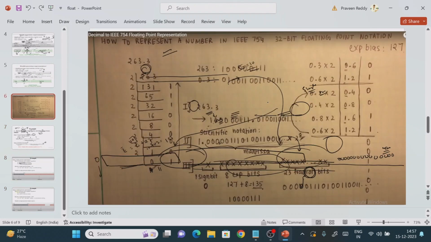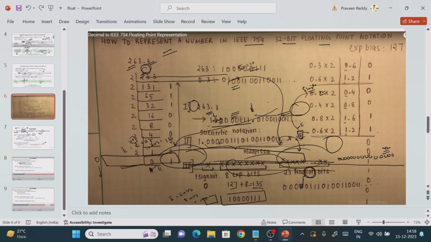So let me take one more problem so that you will understand. This is the given question which we need to convert into the IEEE 754 32 bit floating point representation. First convert this number into the binary representation. Now where we have the dot here, shift it by one position. How many times have we performed the shifting operation? 8 times. Now what is the e value? E value equal to 8. In case of single precision, e bar equals e plus 127. So 8 plus 127 is nothing but 135. This is the binary number for this one.